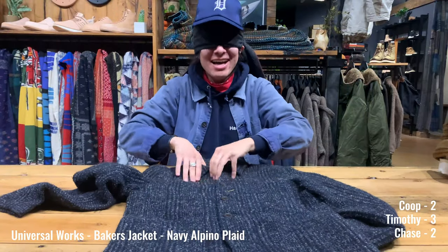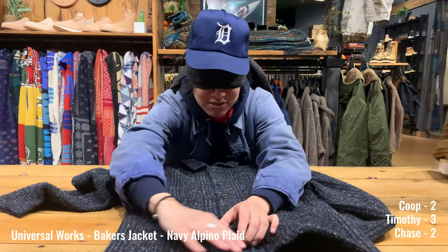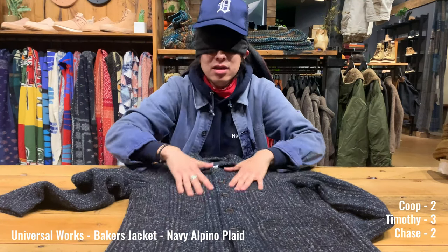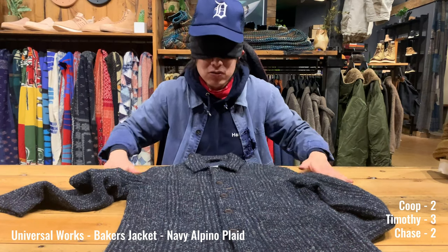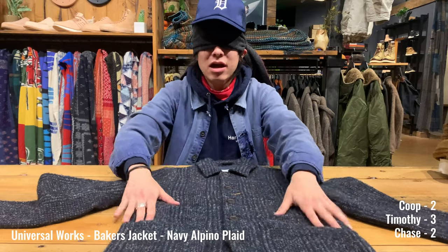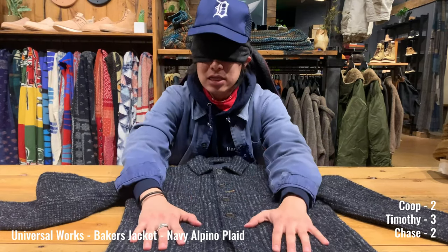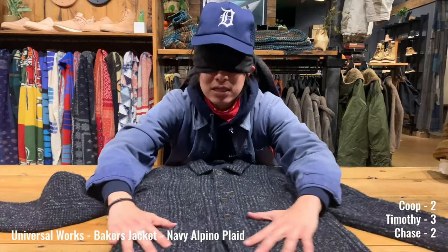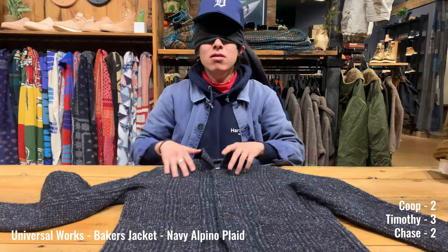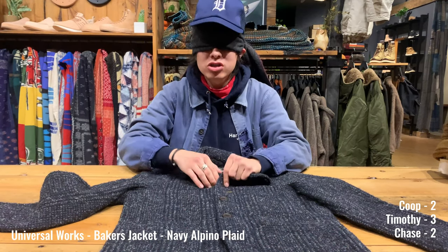Okay, now we're on to something, ladies, gentlemen. These guys are scared now because I found that it has a rounded finish to the bottom, somewhat like a suit jacket. Oh, this one's weird. Texturally, I want to say it's like that La Paz parka. Yeah, that's what it feels like. But I know that would have slash pockets there and be much longer, because I'm not that tall. I'm a nice 5'11 in my good shoes.